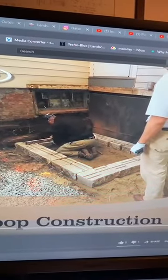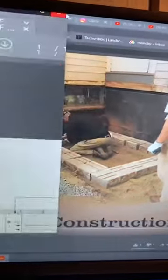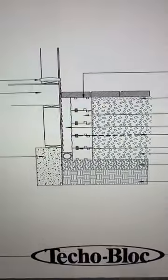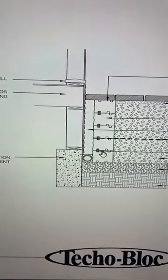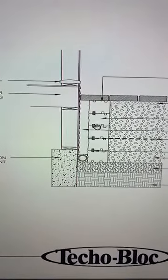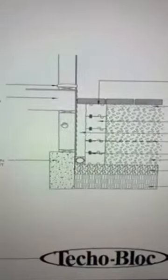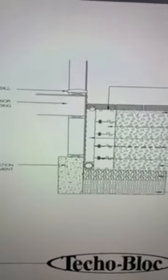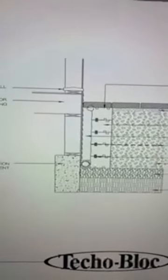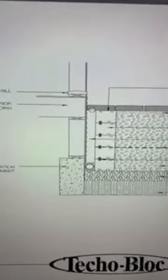Perfect. Let me pull this up. Let me show you guys. So this is the cross section of that relief wall. So we're built on our base. We have our relief wall that's built independently of the house. We're not touching the house. We have our coping here or a cap that's bridging that little opening. So it looks like it's up against the house, but it's not.